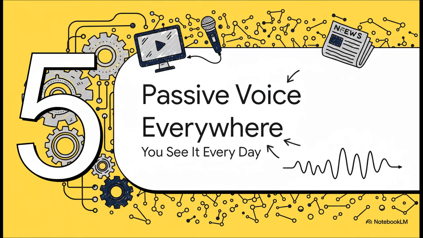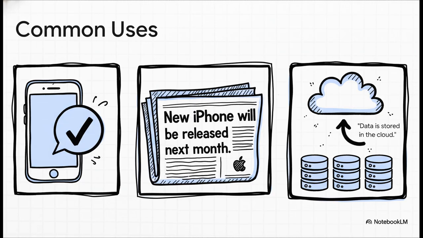Okay, so now that you're in on the secret, I've got some news for you. You're going to start seeing the passive voice everywhere. Seriously. It's all over the place, especially in tech, in the news, and pretty much anytime things need to sound official and professional. I mean, just grab your phone. You'll see things like, your message has been sent. Check out the news. New iPhone will be released next month.